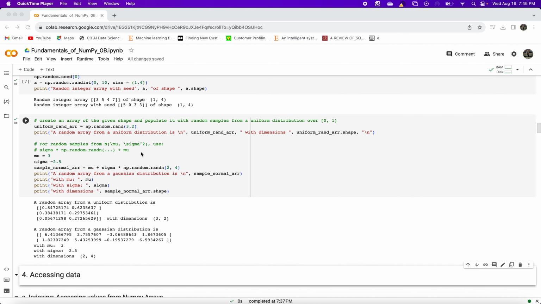So let's say you want to create an array with random numbers, but you want it to be from a uniform distribution and not simply random integers. There is a function called np.random.rand that will help you do this. This is usually from a uniform distribution over 0 to 1. So if you want to mean shift it and add some sort of standard deviation or variance to it, you can also do that by specifying the formula yourself and then generating just the random numbers and pushing them into the formula, as you can see here.